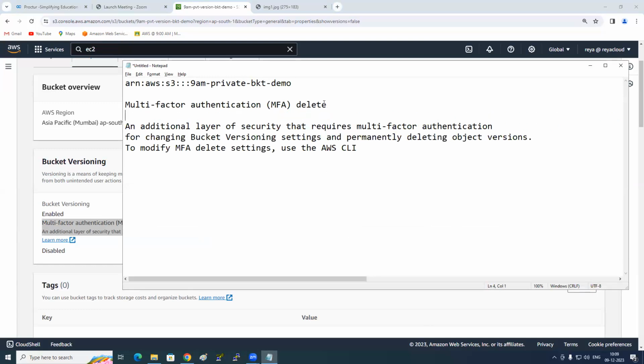MFA delete. Say that as a heading and write. Write that. So the heading should be like versioning.